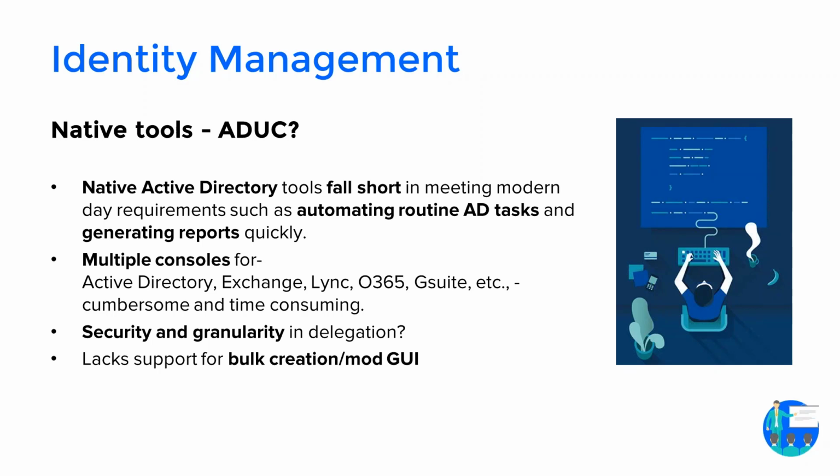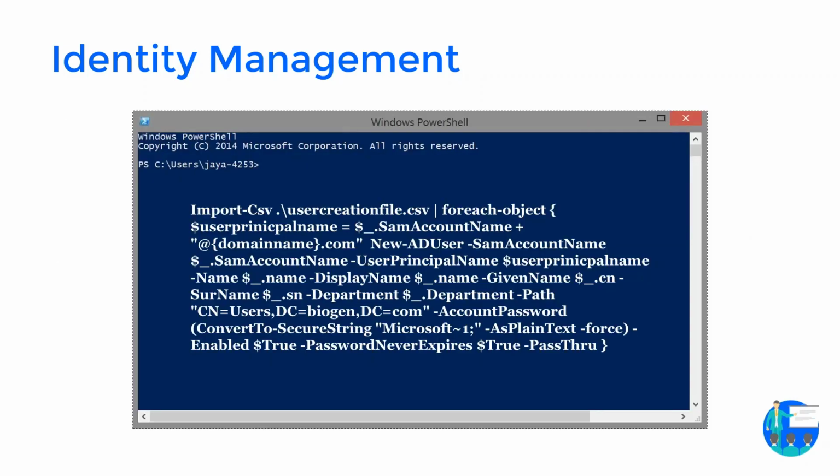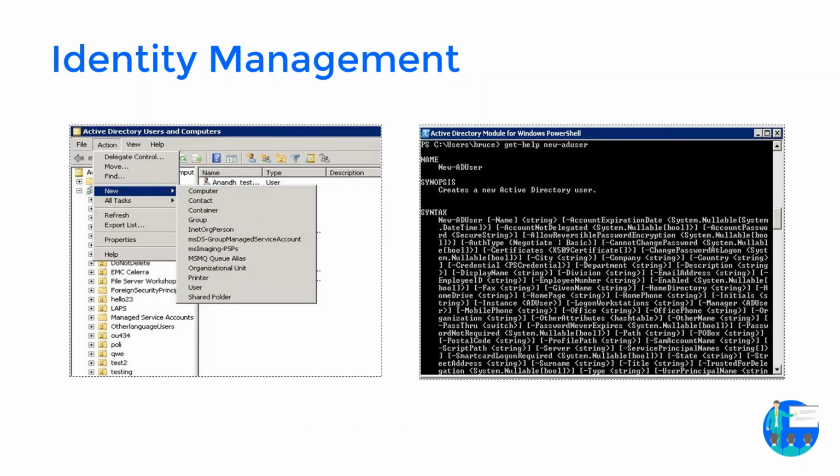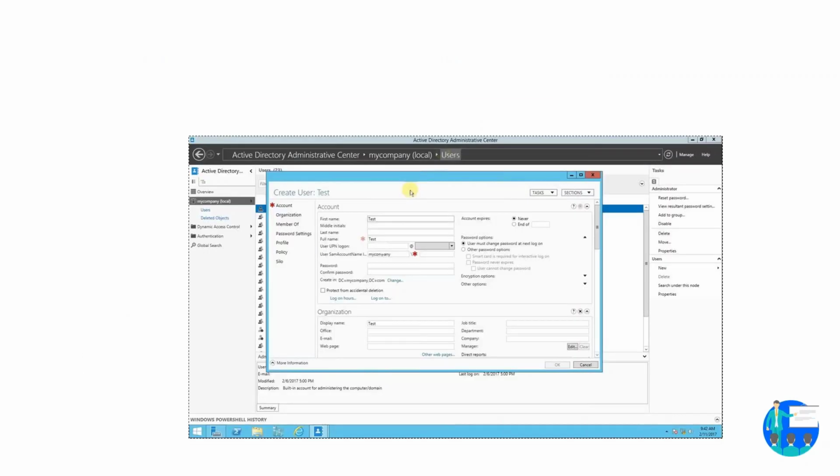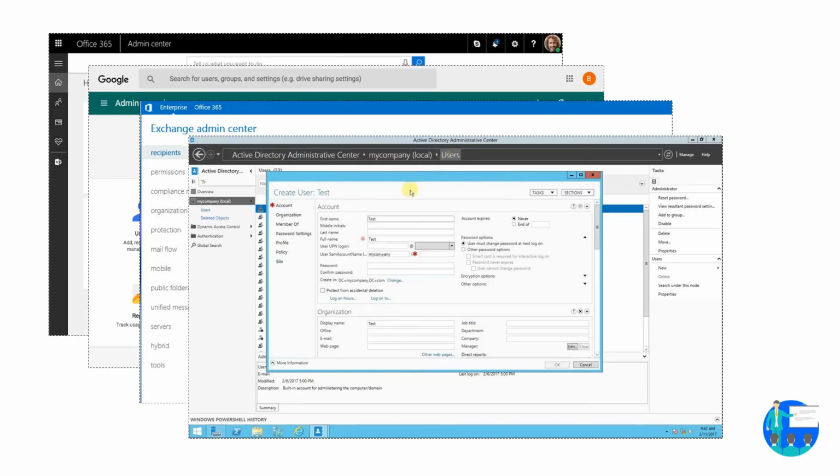The native Active Directory tools don't really have a straightforward provision to integrate with multiple platforms. They don't really help you do a bulk user onboarding, and they lack the support of the GUI. All this said and done, you could probably work your hands with a complex PowerShell script, something that looks like this, or do the user provisioning from the Active Directory Users and Computers console. Or you could keep toggling between 10 or 15 windows all your day and not go anywhere ideally. Just probably onboard 50 users in an entire day.